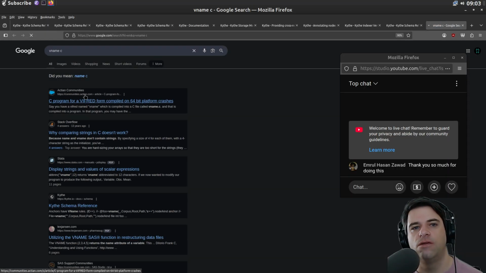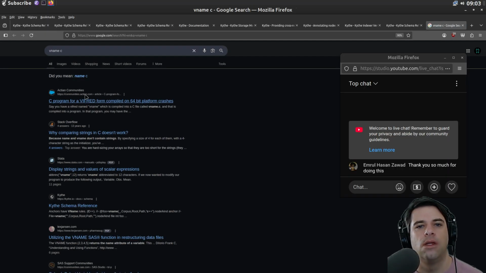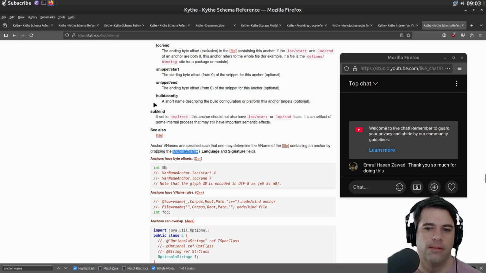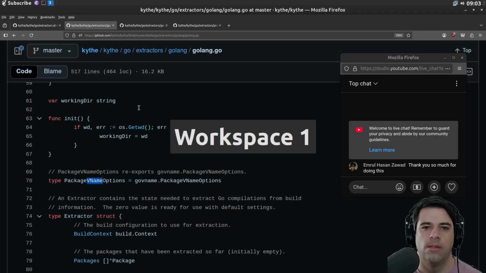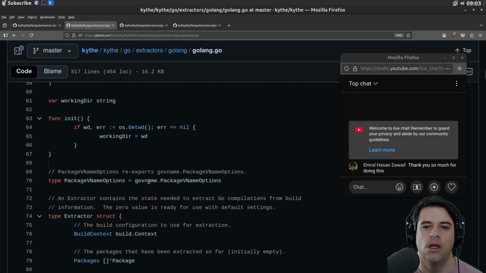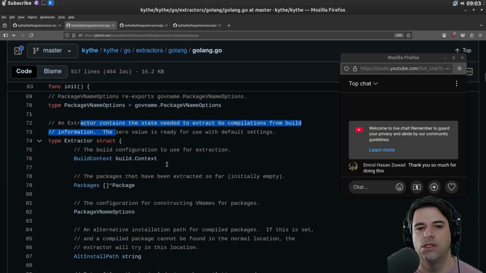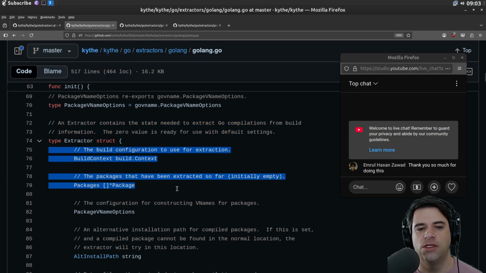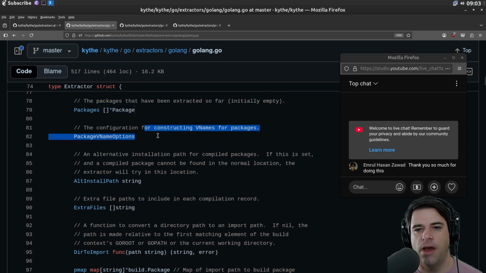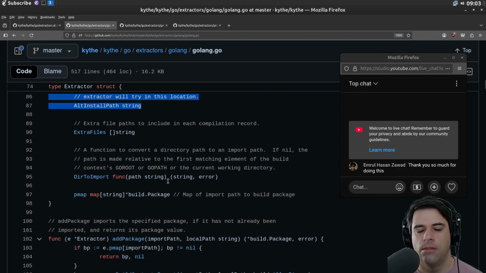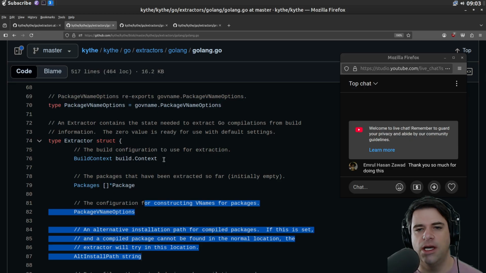Maybe vname is a general thing. I'm going to guess variable name. Okay, so an extractor is a type that is some struct. It has a build context, some packages, some package vname options. I feel like it's not.